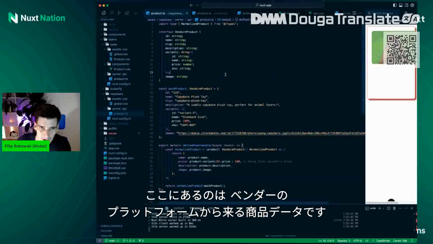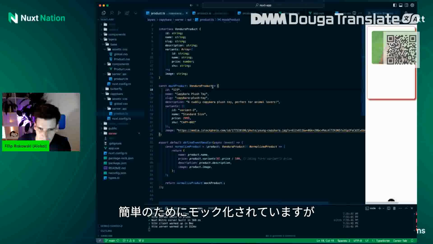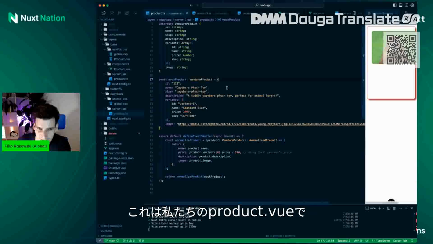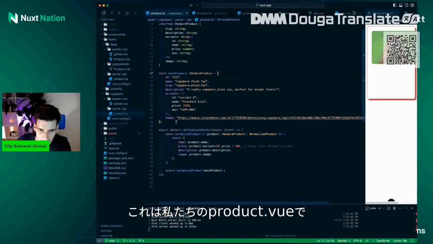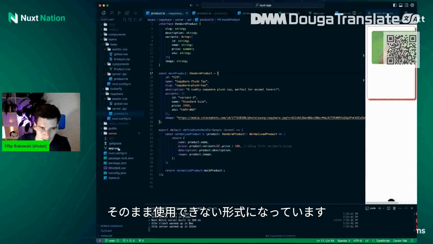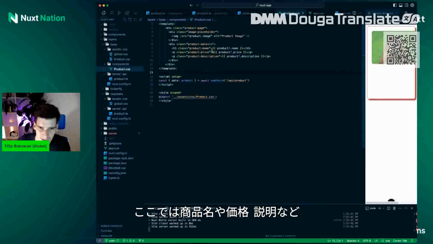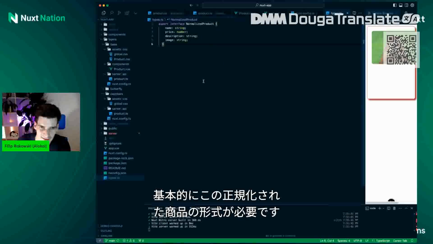So what we have here is a Vendure product coming, just mocked, from the Vendure platform, mocked for simplicity, in a format that is not consumable by our product.view. Here we expect something that gives a product name, price, product description, basically this type, normalized product.